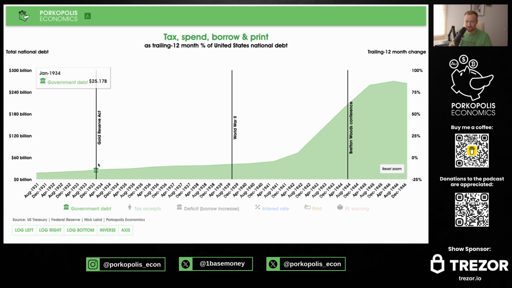So here we have the Gold Reserve Act, different scale now. We're at that $25 billion in debt, paid it down a little bit after World War I in the Roaring 20s, but we're going back up again after the Depression, going up now with World War II. World War II starts, of course, September 1939. Soviet Bolshevist Russia and Hitler's Nazi Germany, two evil, foul regimes, invade Poland. Really ramped up the debt here in a big way during World War II.